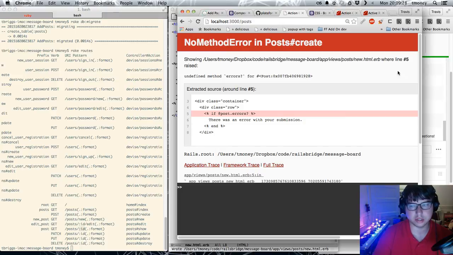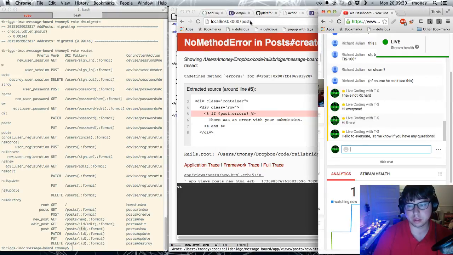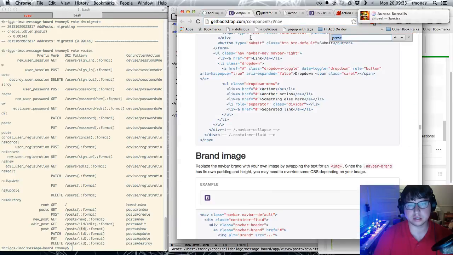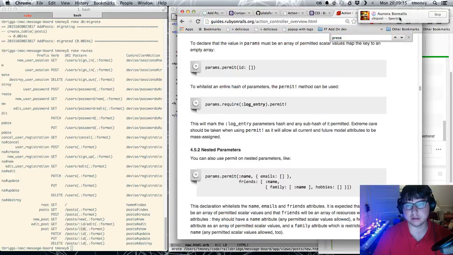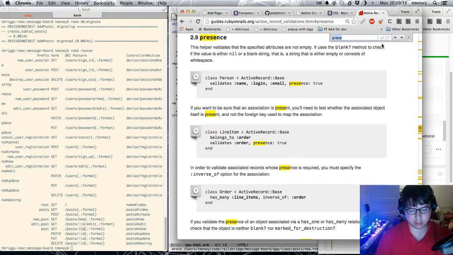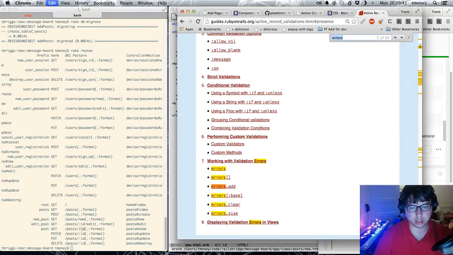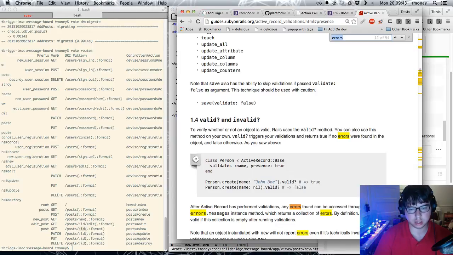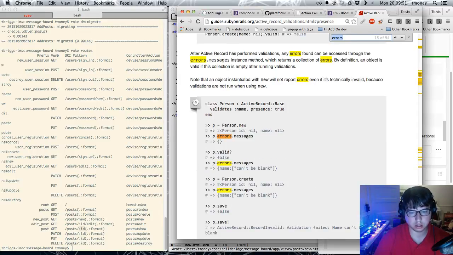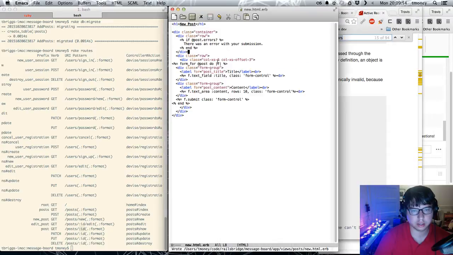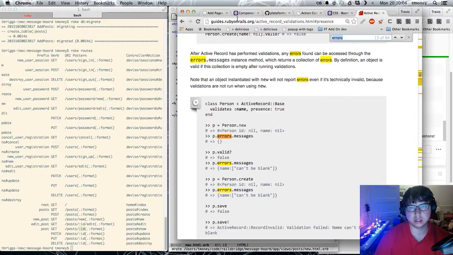That's not the right thing. It's if post has errors, right? P.errors, not messages. If post.invalid, that should work.